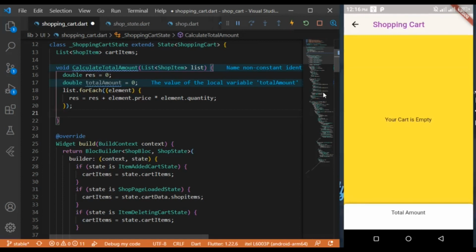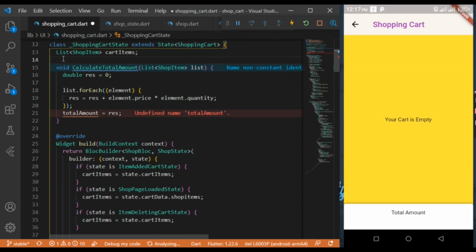Now I am defining total amount equal to result. We should put this variable outside of function. Now our function ready.